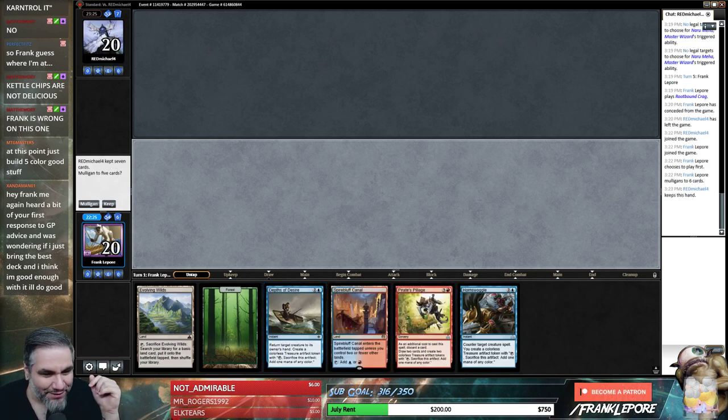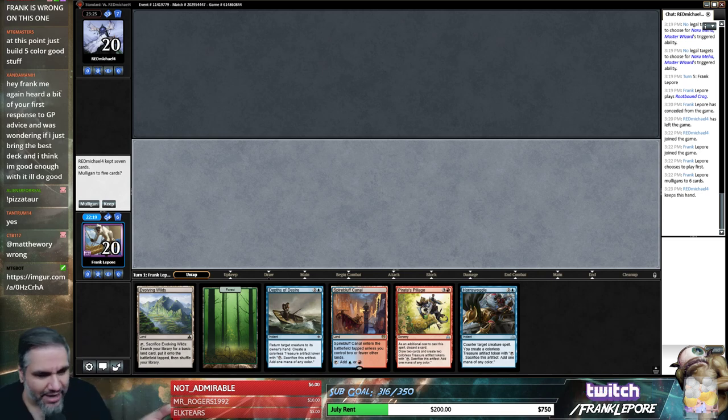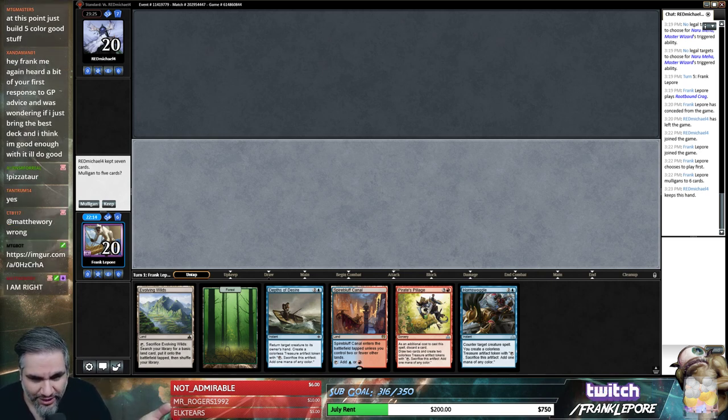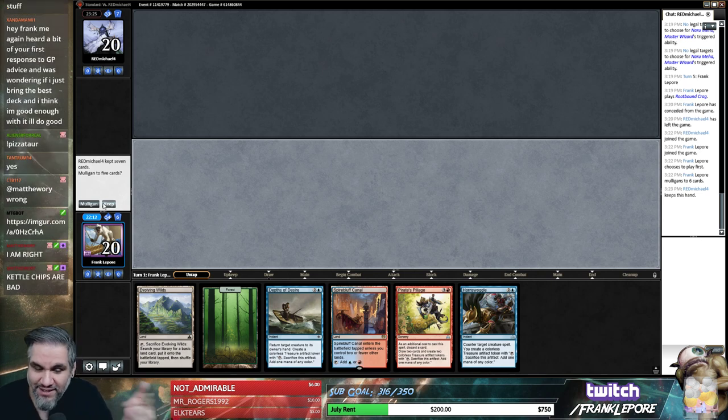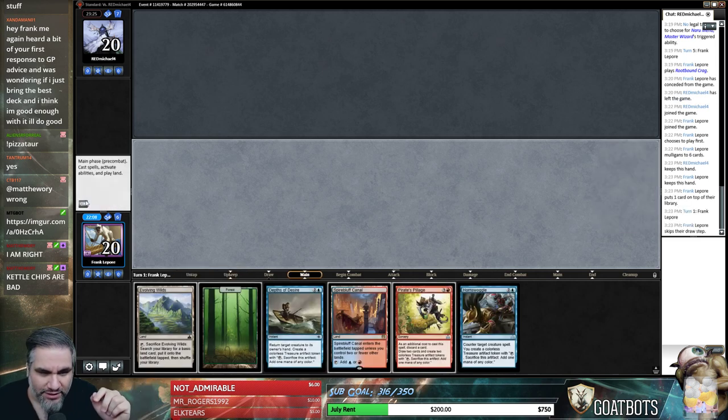Hey, Frank, me again. Heard a bit of your first response to GP advice. I was wondering if I just bring the best deck in the... I think there's a best deck depending on who you are as a player, right? Like, I think a blue-white control deck is better in Brad Nelson's hands than a mono-red aggro deck, right? So, I mean, the best deck is relative to the pilot, I think.